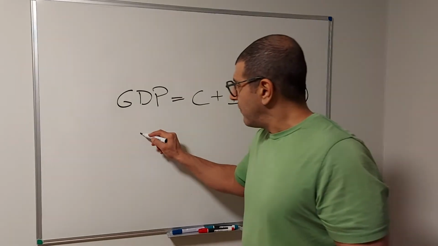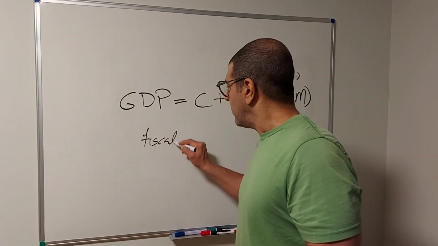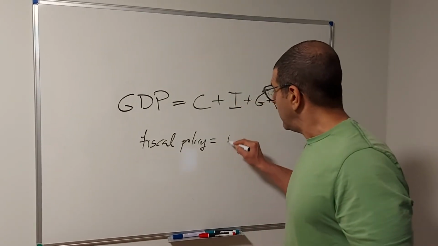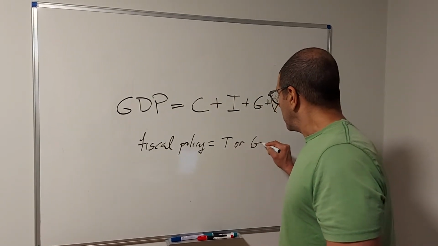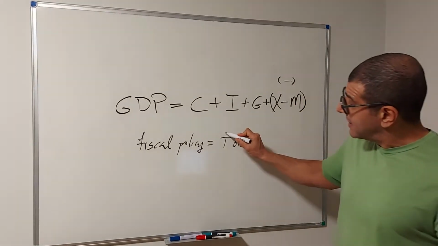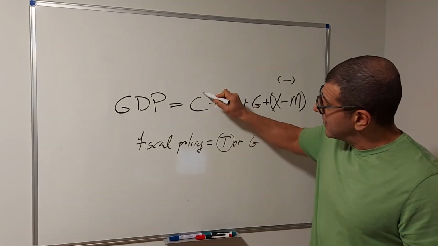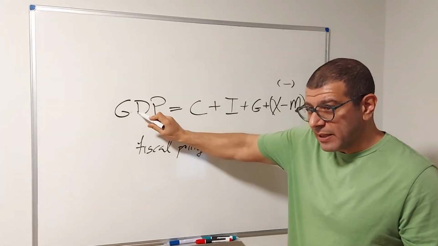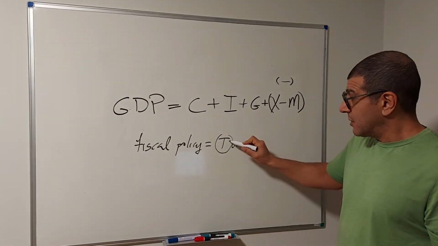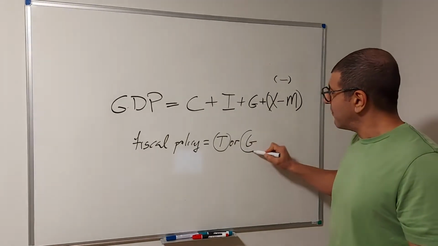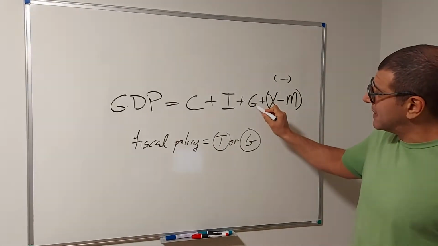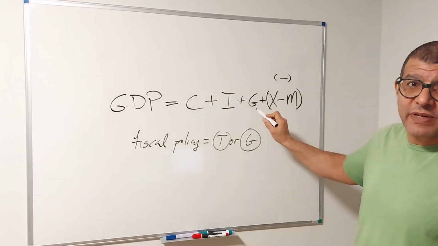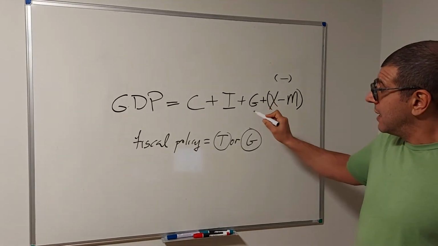So basically, we have three policies the government can use to stimulate the economy. One is called fiscal policy. Fiscal policy involves the manipulation of tax or government spending. The way tax works, you reduce the tax, usually on consumers. This increases the consumer's income, and they spend more, and therefore it stimulates the economy. That's usually what the Republicans prefer, while the Democrats prefer to spend through government. So government can simply spend more by investing in infrastructure and other kinds of projects.